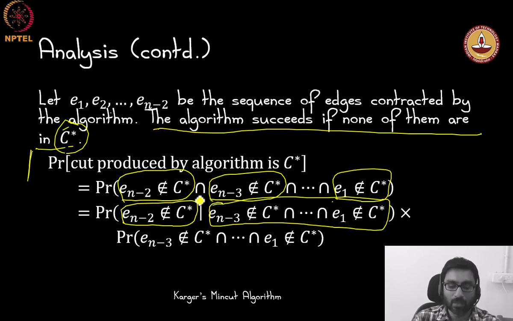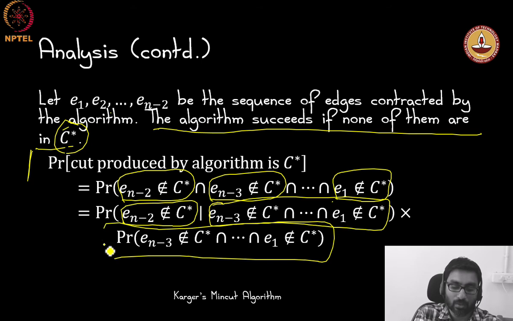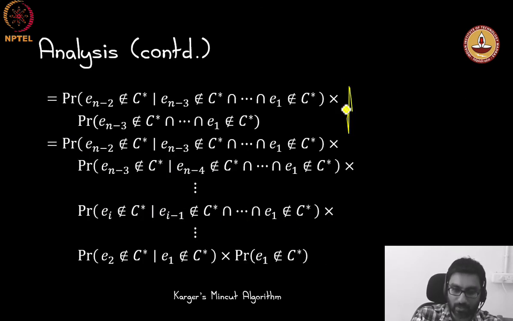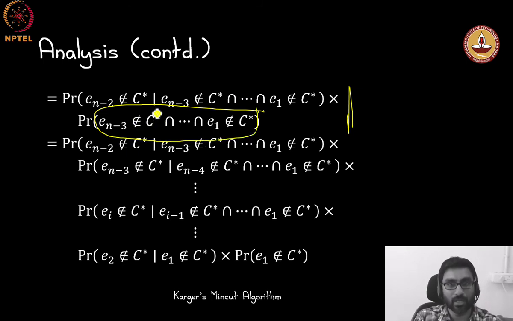Okay. But if you were to do that, then you also will have to multiply it by the probability of whatever condition you imposed. Okay, so that same thing is written over here. But now the same structure holds over here. So here, if you notice, it's just the probability of the intersection of several events, except En minus 2 not in C star has been removed, but the rest of them are all intersections of events.